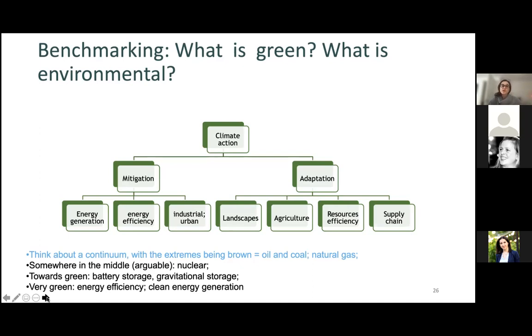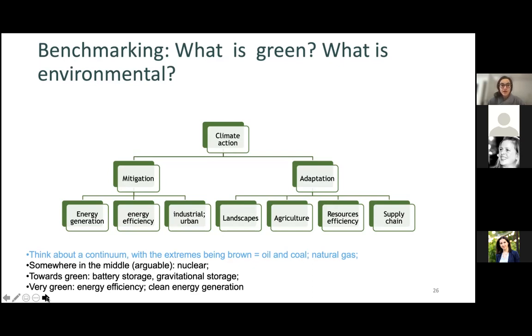On the other part of the spectrum, we have those activities that typically wouldn't be considered in green investments anymore. For sure, oil and coal. But then natural gas has remained. If you look at some of the transition plans in certain countries, natural gas as a transition fuel is still there. Again, this is a controversial question. Should natural gas be considered in transition or as a transition fuel? Yes, no.